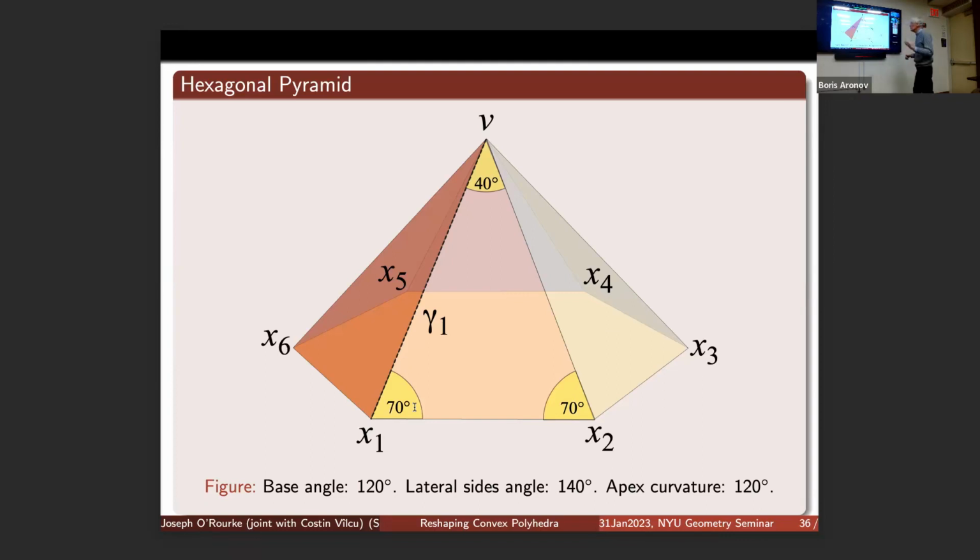So a curvature of 240 minus the 120. And what we're going to do is squash this by these tail lines. But in order to lay this gamma 1 edge down, you have to remove 20 degrees because it has 140 here, but it has to be 120 when it's flat.